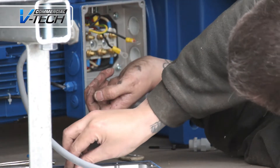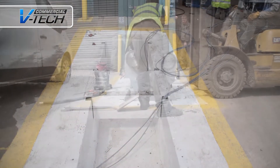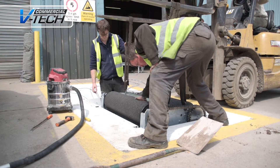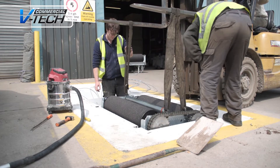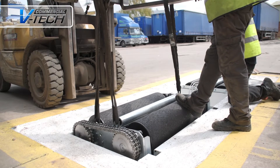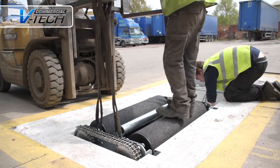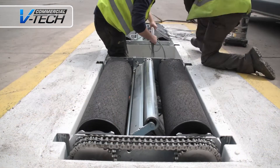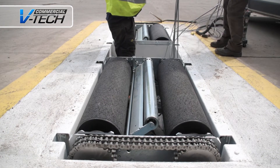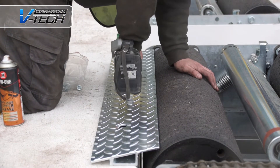McGarry's are a long established haulage company running a fleet of 20 vehicles ranging from vans, 7.5 ton, 18 ton and Artec lorries. They take their vehicle safety very seriously and have now taken the step of bringing brake tests in-house. To fit with regulations, tests are performed every 4-6 weeks per vehicle, so being able to run the tests from base helps the regular schedule needed to keep the fleet in top condition. This also reduces off-road time, reduces maintenance costs and provides the opportunity for McGarry's to offer their service to other fleets in the area.